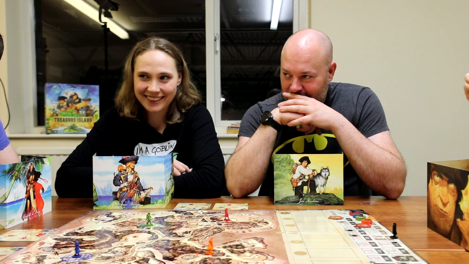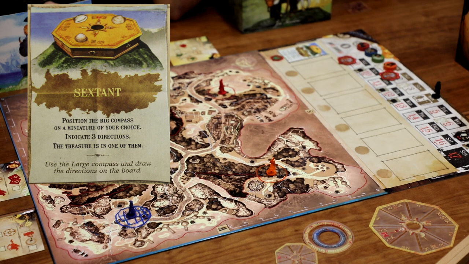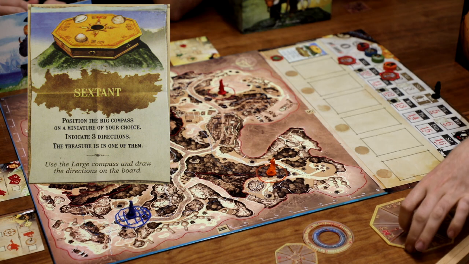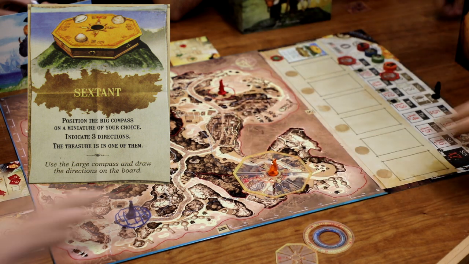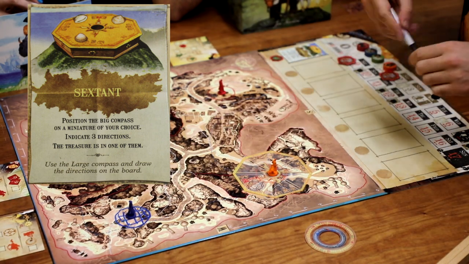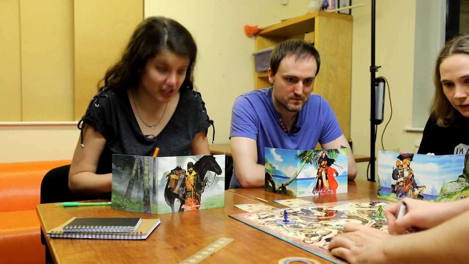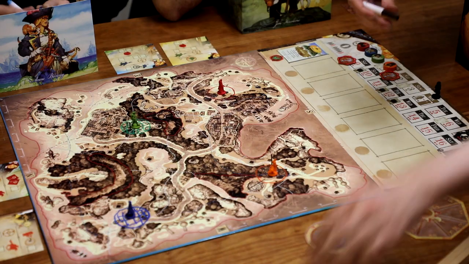Teeny tiny ruler. Okay, this is the least useful one. Well, why are you playing the least useful one? Darn it. So I'd be a fool not to play it. Right. Sextant. Position the big compass on a miniature of your choice. Choose 3 directions. The treasure is in one of them. So I am going to place the big compass on Emily, in fact. And I'm going to indicate the treasure is east, northeast, or north. So basically, over there. Well, to be fair, that's still useful. Yeah. I was going to spend my turn traveling that little bit. Okay, so east, northeast, or north?